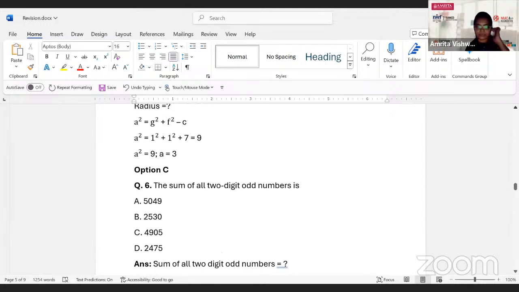Okay, I'm not going to give you the series. So, the sum of all two-digit odd numbers. When it comes to the sum of all two-digit odd numbers, it starts from 11 and it ends in which number? There is a common difference that's happening between each and every one. With the common difference, you can identify what type of series it is. You can find the nth term and then you can find the sum of n terms.